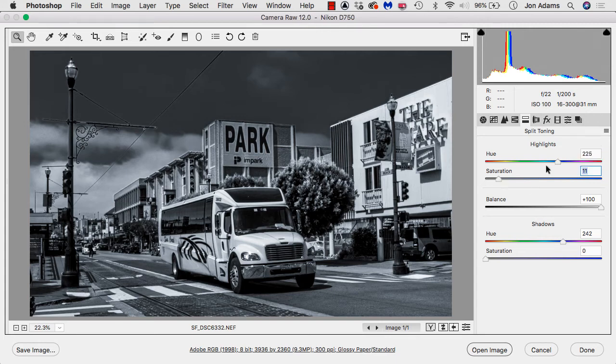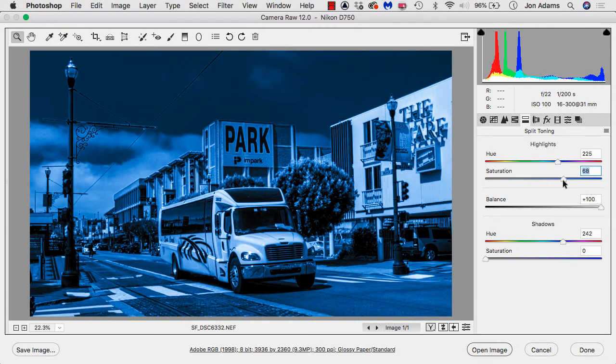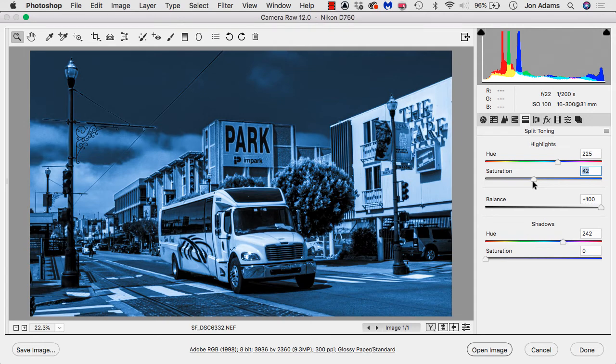So cool toning will be somewhere in the 220s or 230s with a very low saturation value of sort of 8 to 12%, something like that. Whereas if you want that full-on cyanotype, you can just crank up the saturation and get it as high as you like until things start to look ridiculously blue. That's obviously too much there at a saturation level of 68%. You don't want to go beyond 40, whatever you do really, because it starts to look very, very artificial. So think of your minimum as about 10 and your maximum as about 40, and you just pick the blue content you like the look of that really tells a story to you and to your viewer.